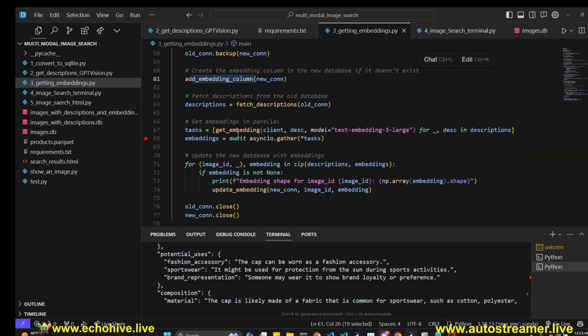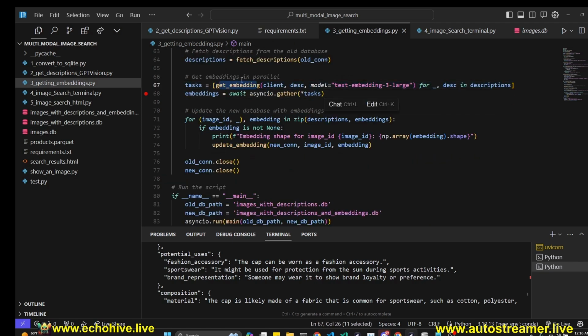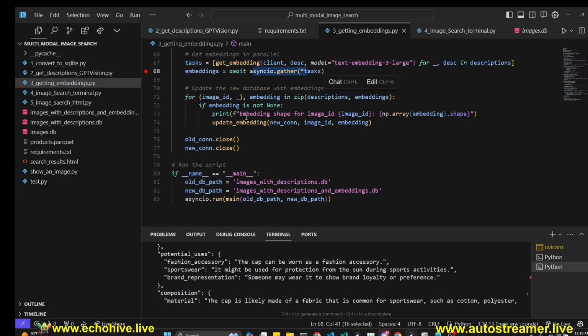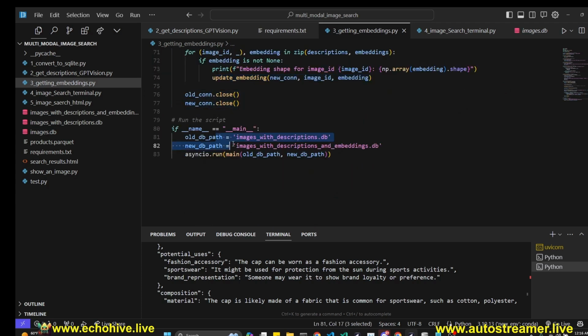And then we add the embeddings column to it, get the descriptions. And then we again create a task to get the embeddings, calling the embedding functions, and with asyncio.gather, call those tasks. And once we have our embeddings, then we loop over them and we print some information, update the embeddings, close the connections, and here we give the DB names. Yeah, so that's it. So this will create our embeddings.